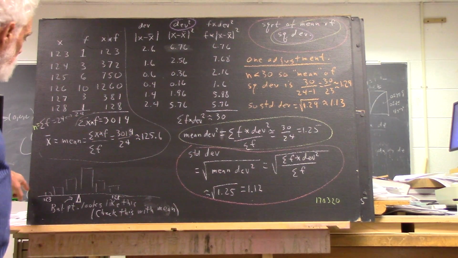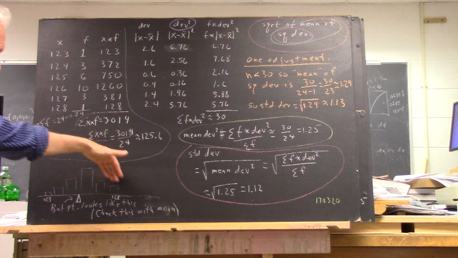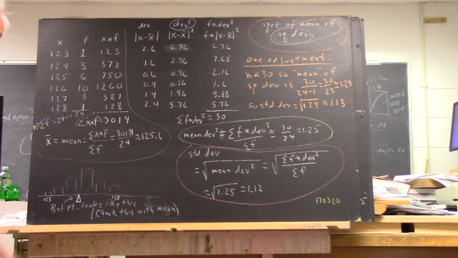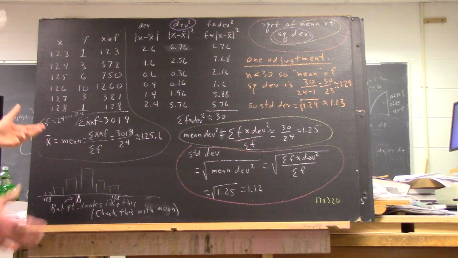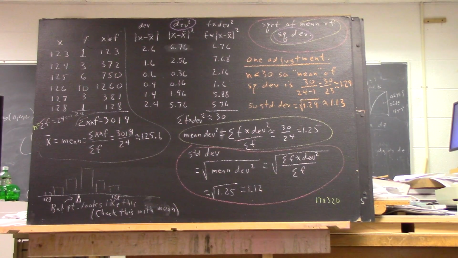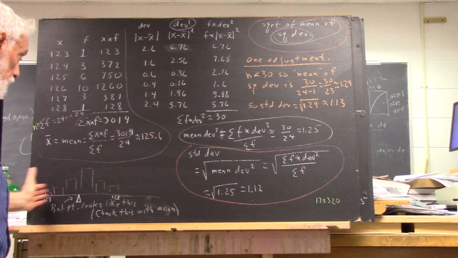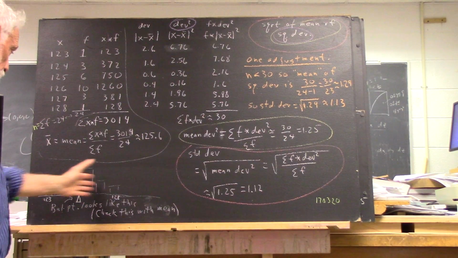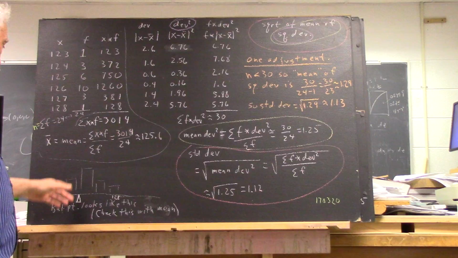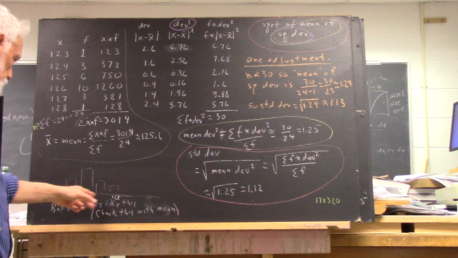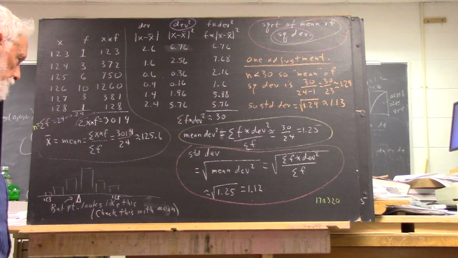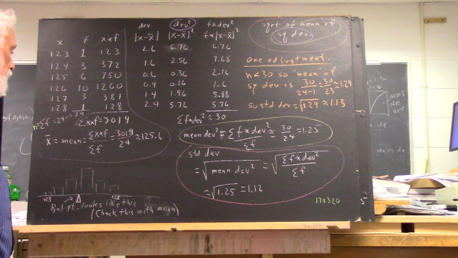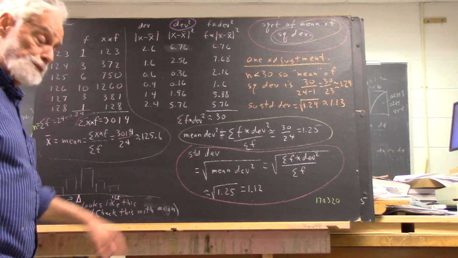Now, if we do a histogram of our distribution, it looks something like this, with 123 here and 128 here. You would make that histogram because it's the first thing you're asked to do in that problem. What's our balancing point on this distribution? Well, people say, well, it looks like it's about here. Now, I didn't draw the distribution perfectly. There are a few more over on this side than there are on this side, so the mean is going to be a little bit to the left of the middle. Probably not that far. One person who generally does things right got a mean that was way over here.